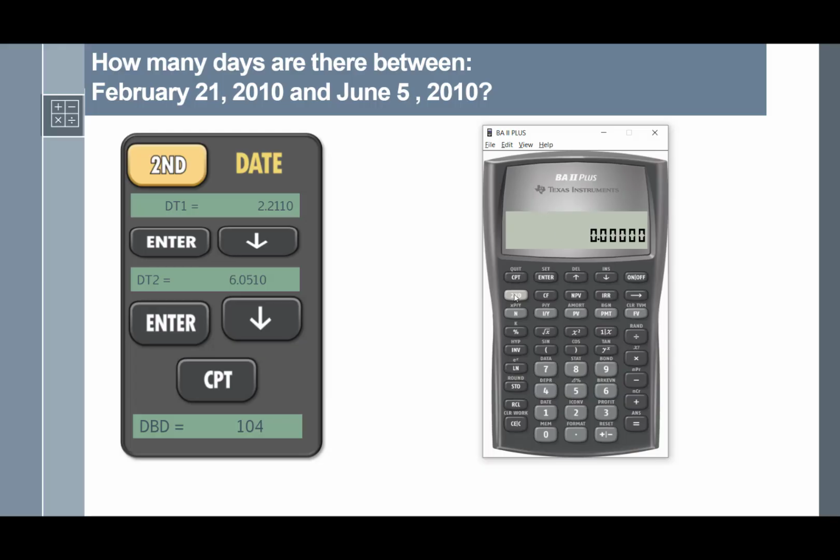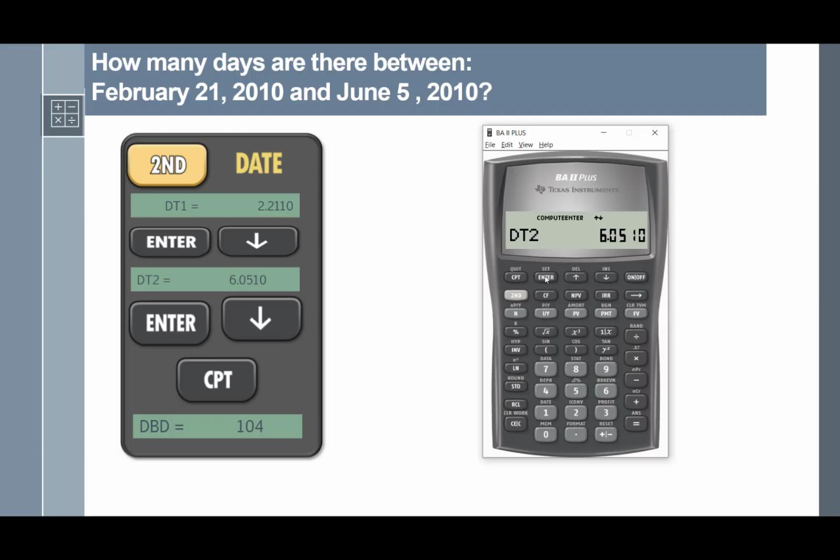So we're going to press second date. And you see it tells me enter the date in this format. So I'm going to enter 2.2110. And I need to press enter. So you see 2/21/2010. Down arrow, the second date, 6.0110.